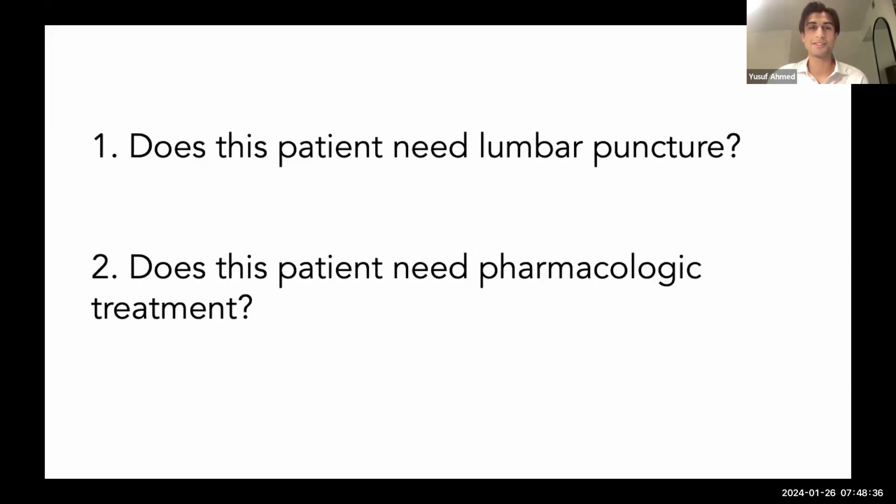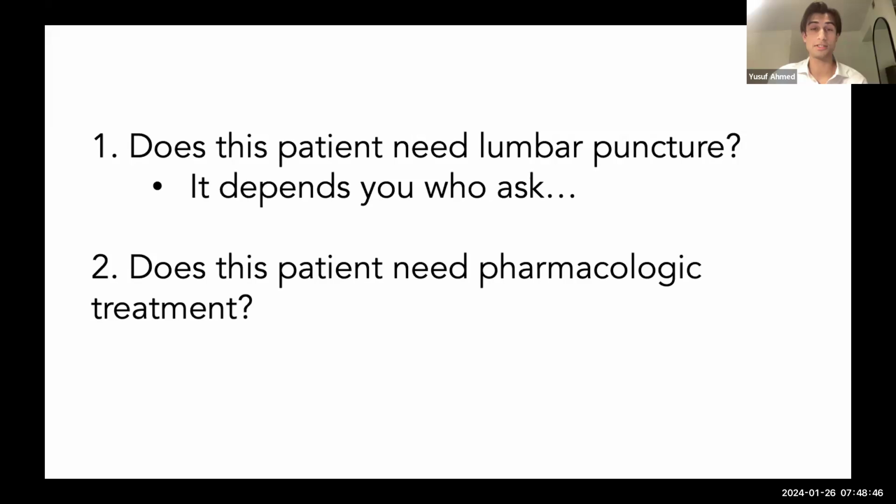We also had to consider whether this patient needed a lumbar puncture or not. The answer to this is it really depends who you ask. The typical practice, oftentimes in Ontario, is that in a typical patient demographic, so a young obese female with high quality imaging, a lumbar puncture doesn't always have to be done. It can be deferred. We did bring this up with the patient, and she was adamantly opposed to the idea of a lumbar puncture after discussing the risks, benefits, and indication for it. So we were okay to defer it in this case because of her typical demographic, normal visual function, and lack of secondary cause on high quality imaging.